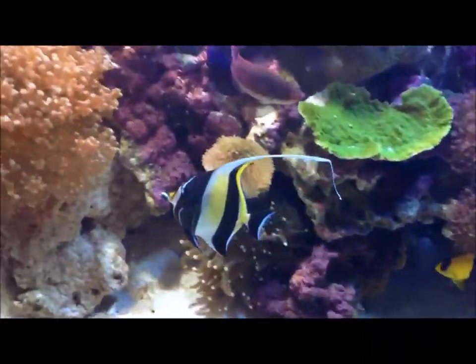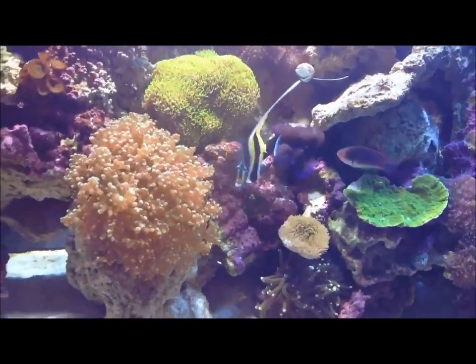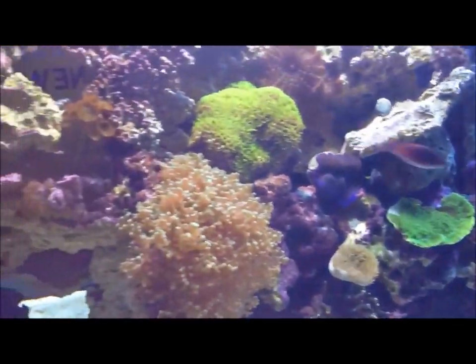There's my Moorish idol. He's a sexy little bastard. He's really made himself at home, eating well. I hear they can be quite difficult to keep, but he seems to be in good health and doing quite well.